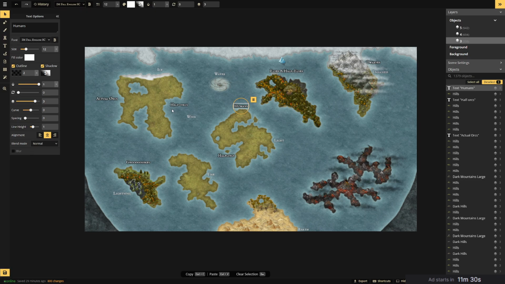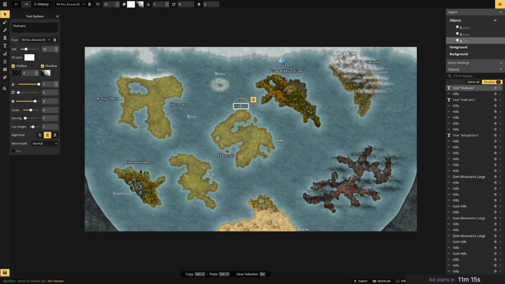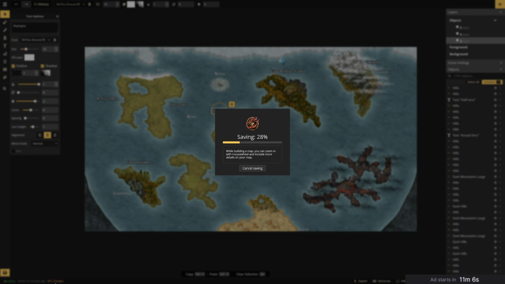Like, some areas are going to be rather cutthroat, because I think orcs are brutal, warlike humanoids. Yes, okay. And it sort of makes sense to me at least that humans would want to spread out and colonize. Let's save, because I have made 800 changes apparently without saving.